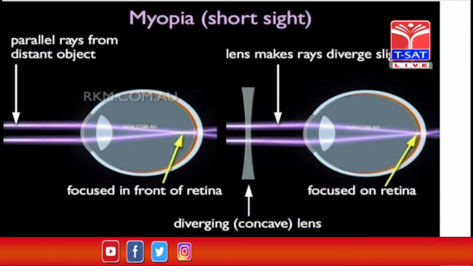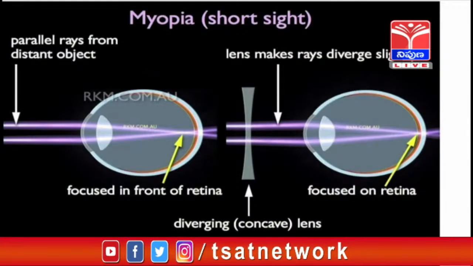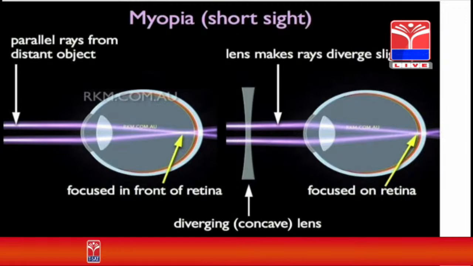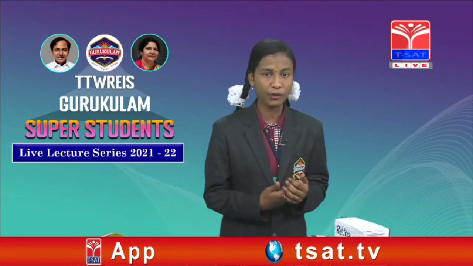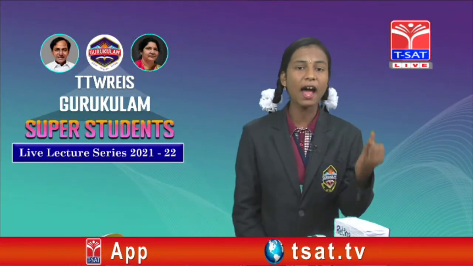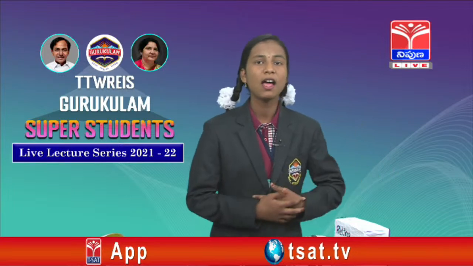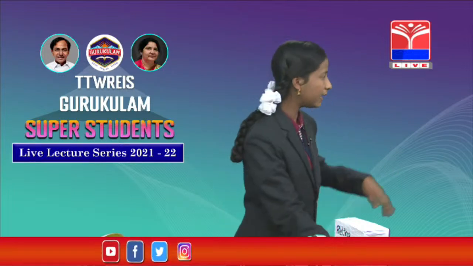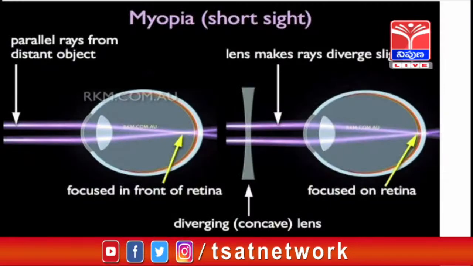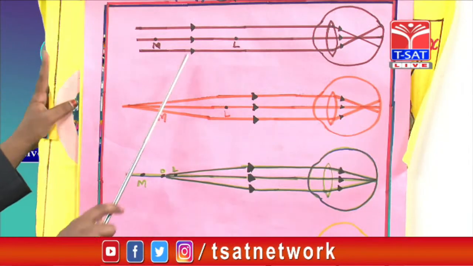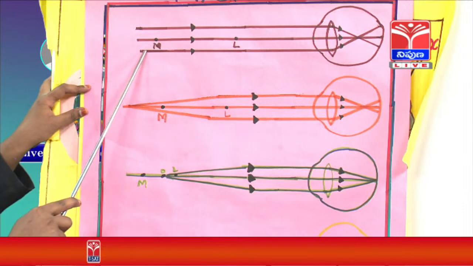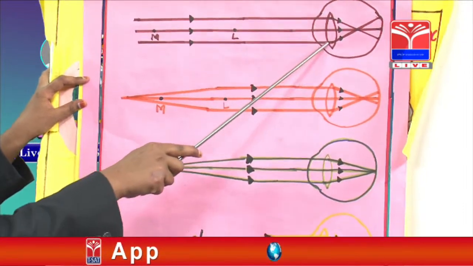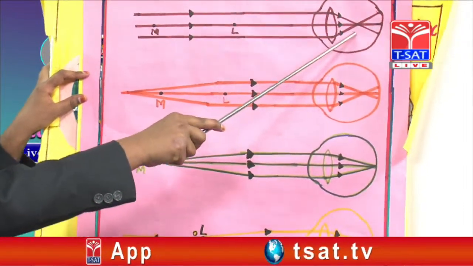In the beginning, I explained that the doctor told me about some types of defects. Now I want to explain them. There are three types of defects: myopia, hypermetropia, and presbyopia. First, let's discuss myopia. In the chart, we can see myopia — the object is there, and the rays coming from the object through our eye lenses form the image before the retina, so the person cannot see the image clearly.